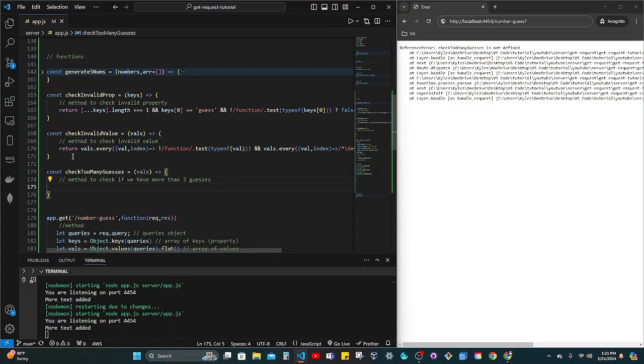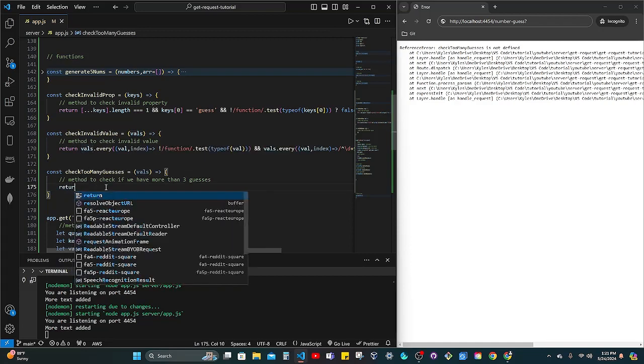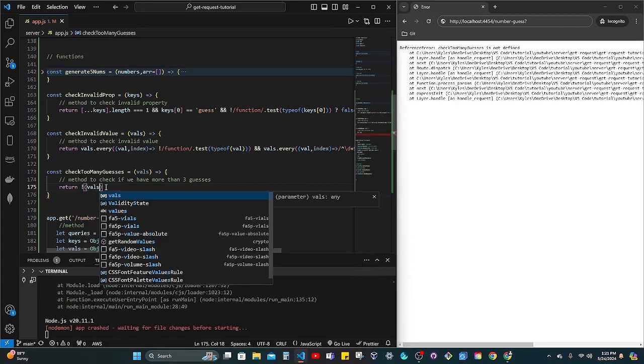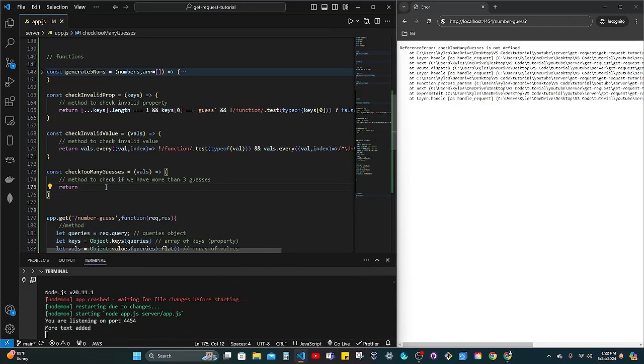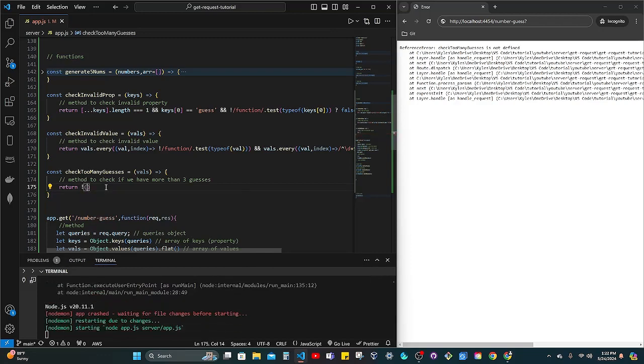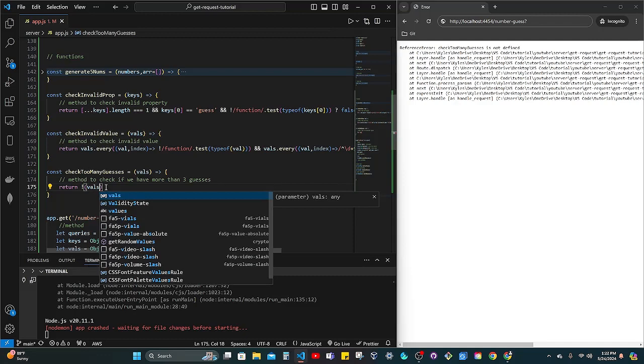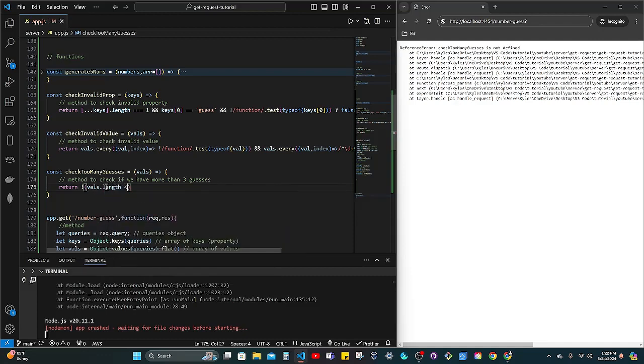So now that we have that, let's go ahead and return our condition. This condition is real small, so just take your time with it. Since we have an array of values or an array of one value, and it's not doubled up, it's actually flattened, what we want to do here is return a condition that should be falsy. Return a condition that's falsy for values.length is less than or equal to 3, and at the same time, values.length is greater than 0.